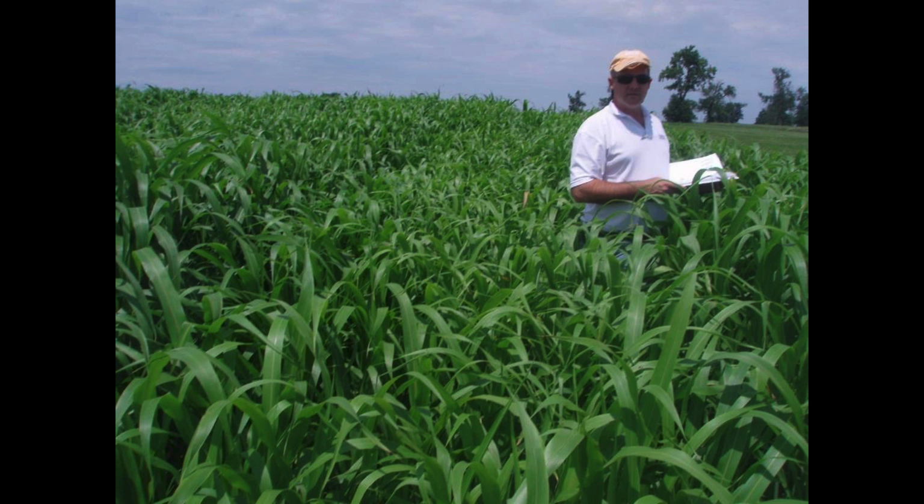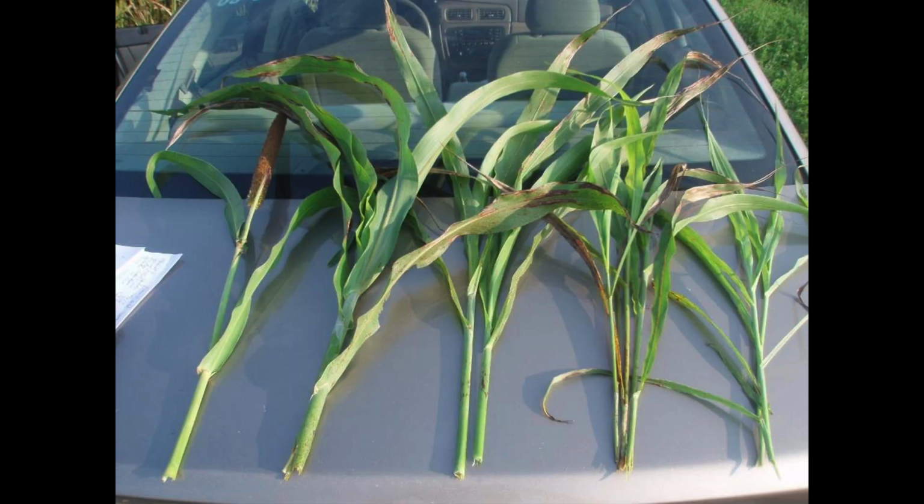Now let me just mention a couple of other things as considerations, some that are valid and some that probably don't fit into really marketable hay. This is sorghum Sudan grass. And here sorghum Sudan grass is in the middle, really too big a stem to think about dried hay. This is pearl millet. Here's a straight sorghum. This is Sudan grass with a smaller stem. So if you're going to produce a hay out of something in the sorghum family, then the Sudan grass would have a smaller stem. The last one there is Johnson grass, which again nobody wants to buy, but it can be a very high quality feed if you have it or you have it as a contaminant.